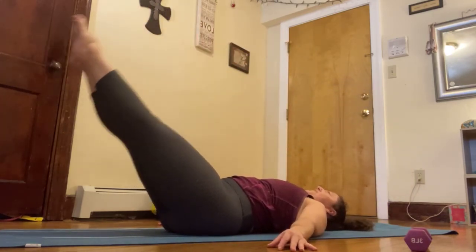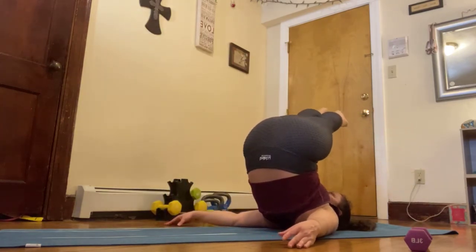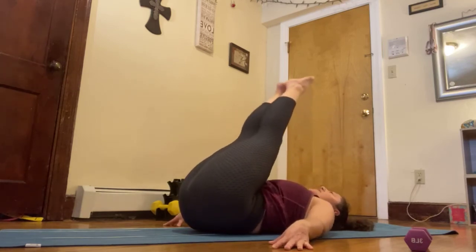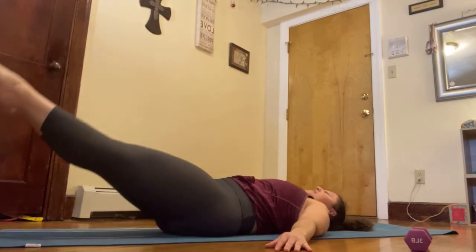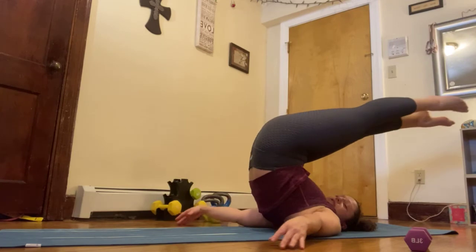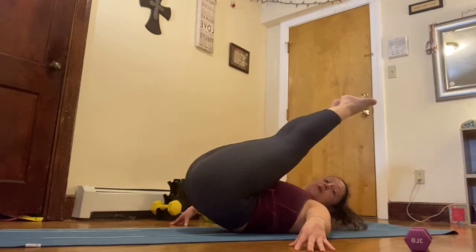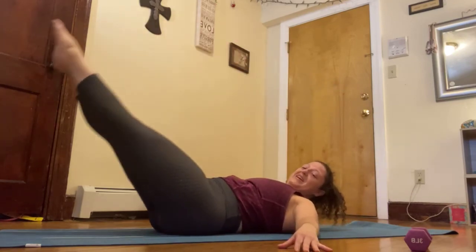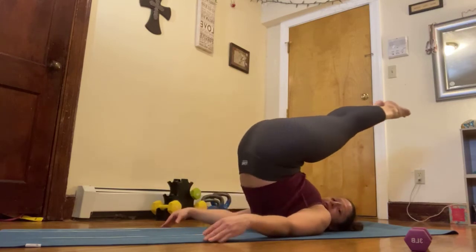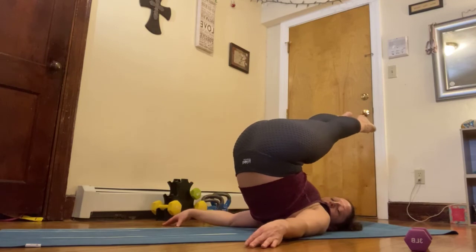Inhale away. Exhale. Rotate and roll it down. Good. Inhale away. Exhale up and over. Corkscrew and roll. Good. One more. Inhale away. Good. Exhale up and over. Rotate those hips. And roll it down.